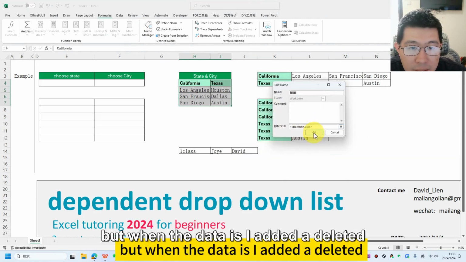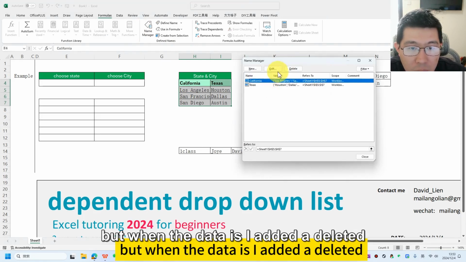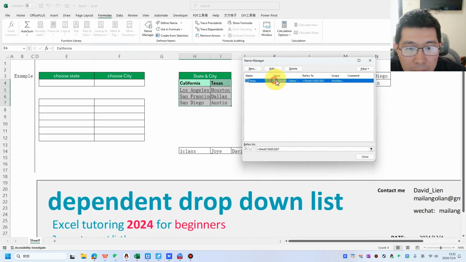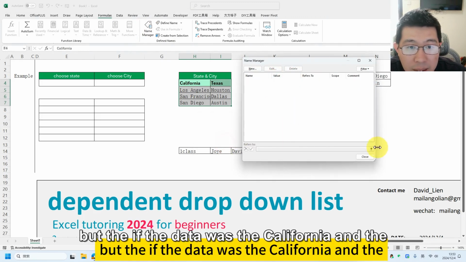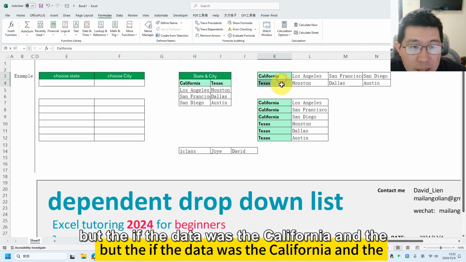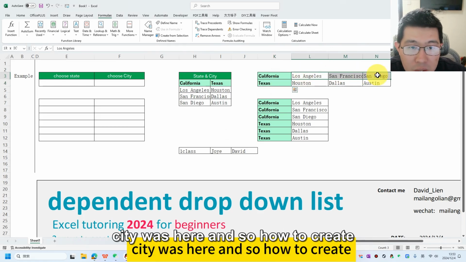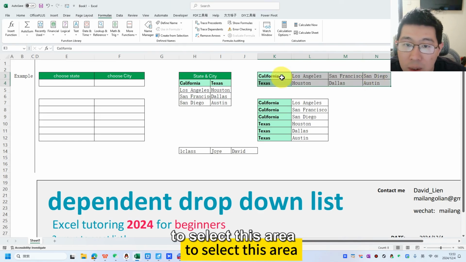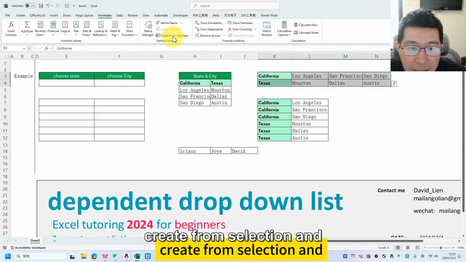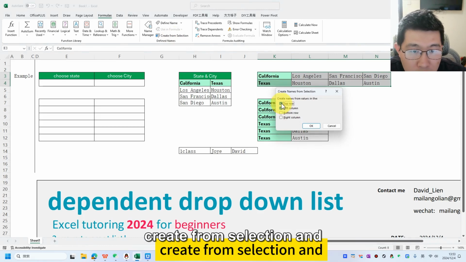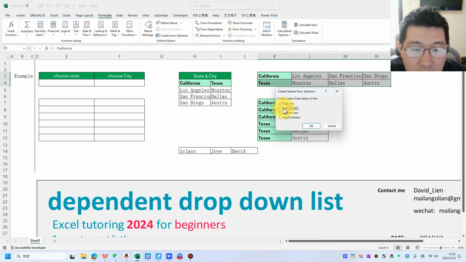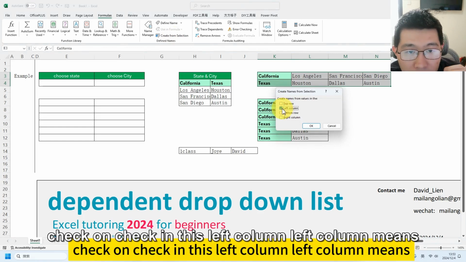But when the data is different, I delete it all. If the state California and the cities are here, how to create it? Select this area, Create from Selection, and check the left column.